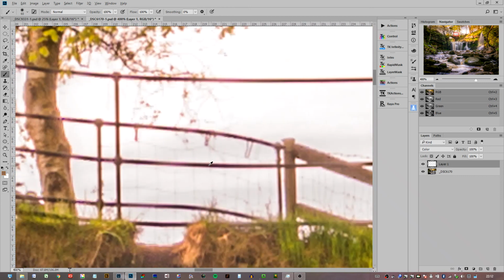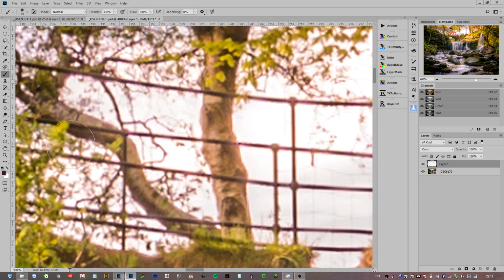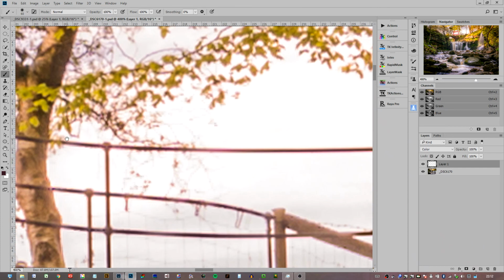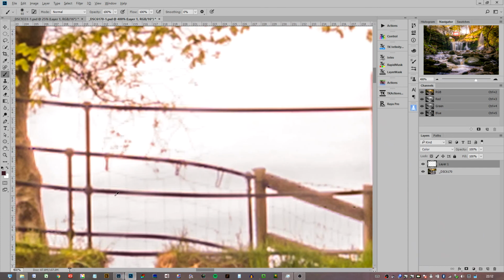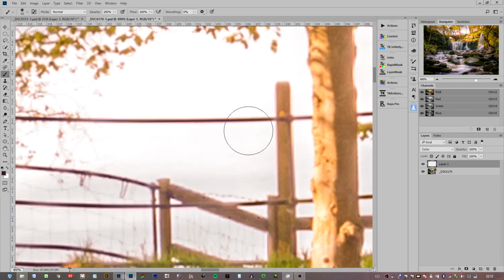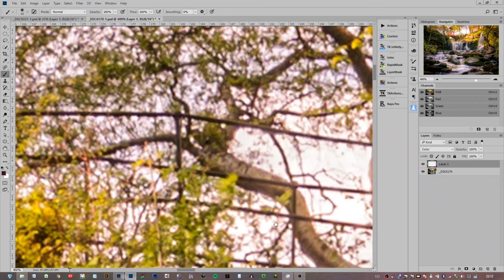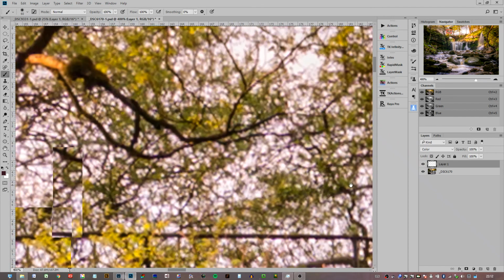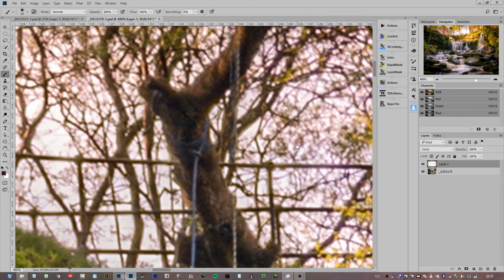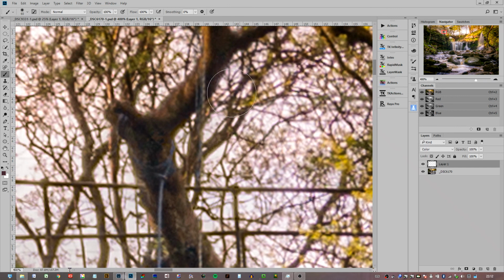Now this is like an iron fence here. I want to select this kind of darker color and just go through like so. And there we go. Again, I could probably spend a fair bit of time looking through this image and finding all the different areas where the aberration is. But just going back to where our original aberration was, let's do a before and after.